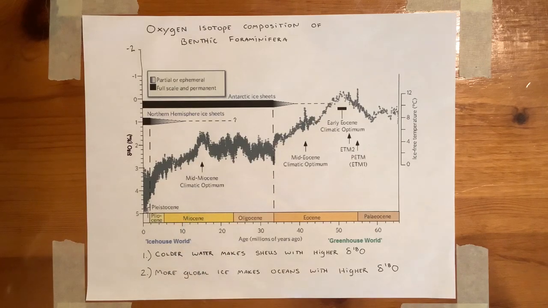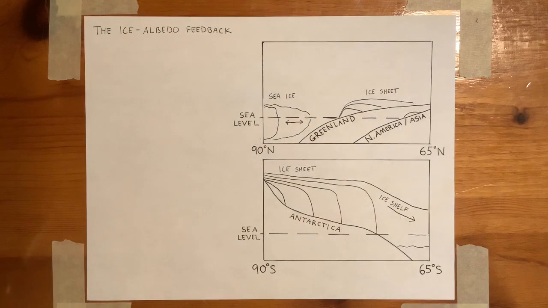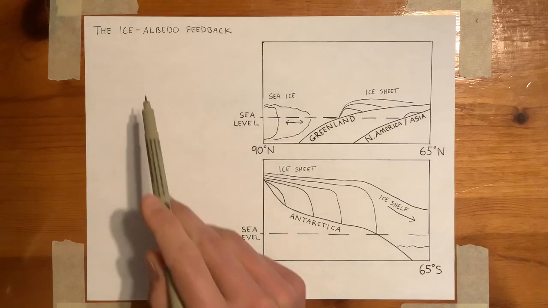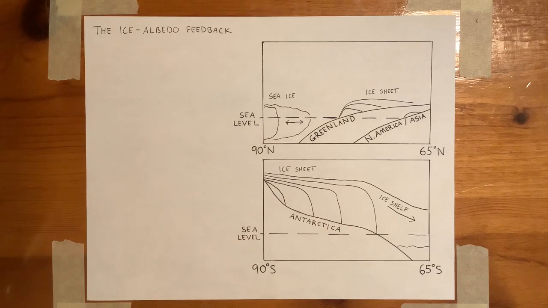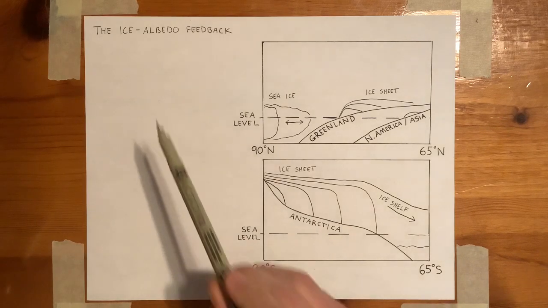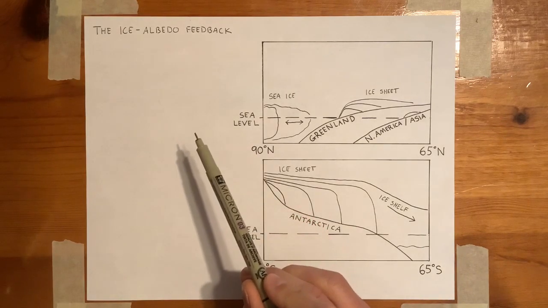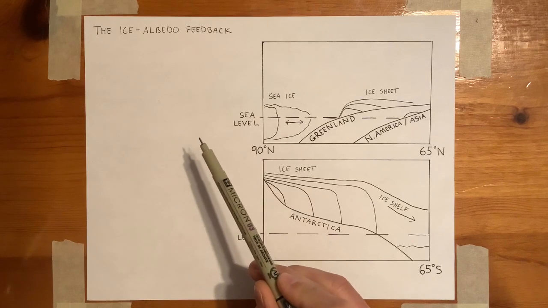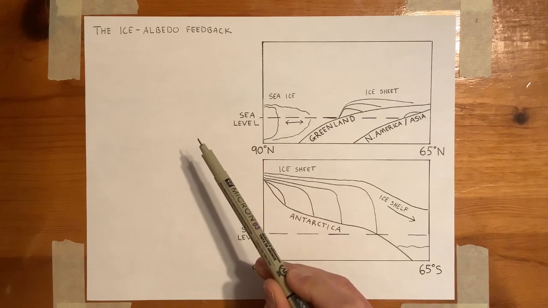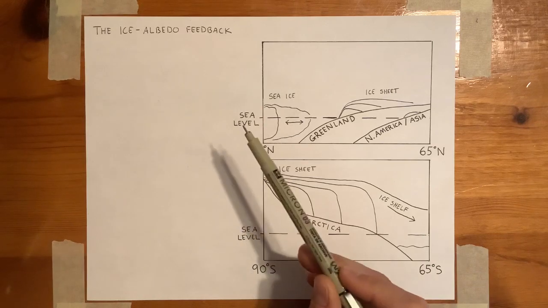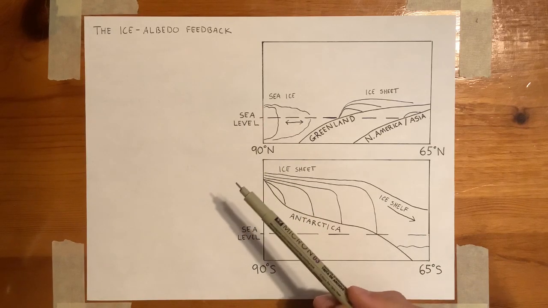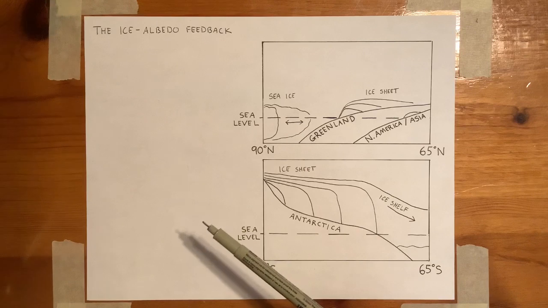Okay, so let's explore the reason for this big drop off before we move on to anything else. To understand why the northern hemisphere glaciation had a much more pronounced effect on global temperatures than Antarctica's glaciation did, we need to understand something called the ice albedo feedback. Okay, so recall that albedo is the reflectivity of a surface. So the higher a surface's albedo is, the more solar energy gets reflected off of its surface, and the less solar energy is absorbed by that surface.